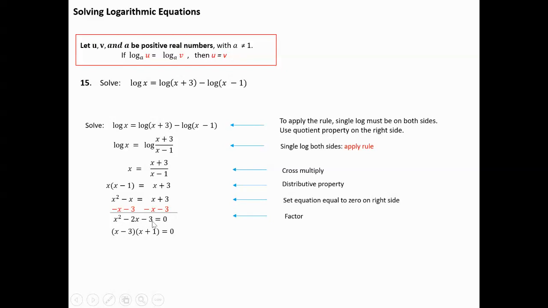So anyway, x squared minus 2x minus 3 is equivalent in factored form to (x minus 3) times (x plus 1). Now we let both binomials equal 0. So we have x minus 3 equals 0, or x plus 1 equals 0. So x equals positive 3, or x equals negative 1. Now we get to check the answers.